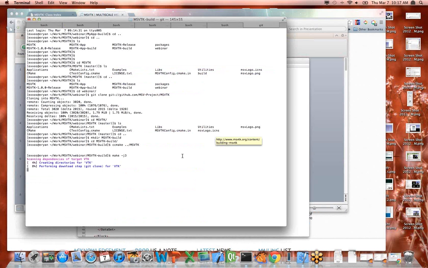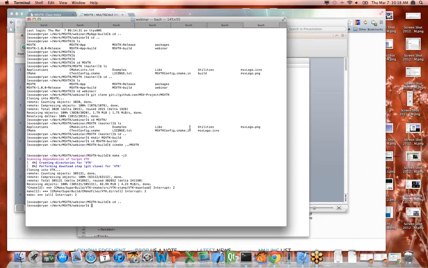So that's it. If I build, you will see that MSVTK automatically pulls VTK. It needs it. It also automatically pulls CTK. CTK is the library that is built on top of VTK and Qt that provides more tools for Qt. We won't wait for the entire MSVTK to be built, because it needs to first build VTK, CTK, and then finally MSVTK. So I'll just stop. But now I'm going to show how we can create an application.